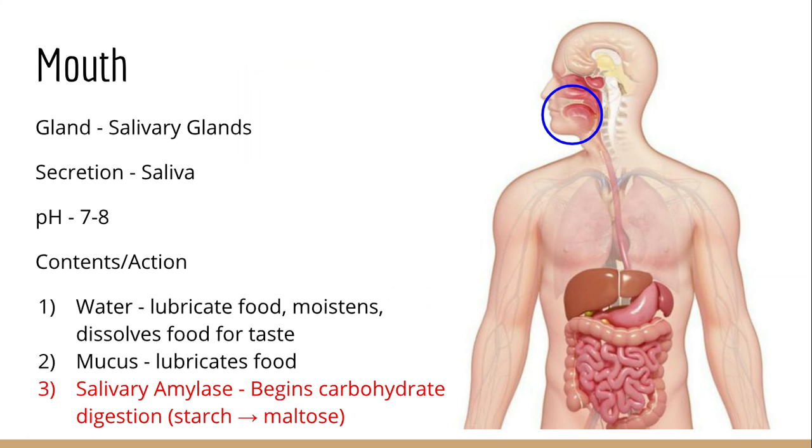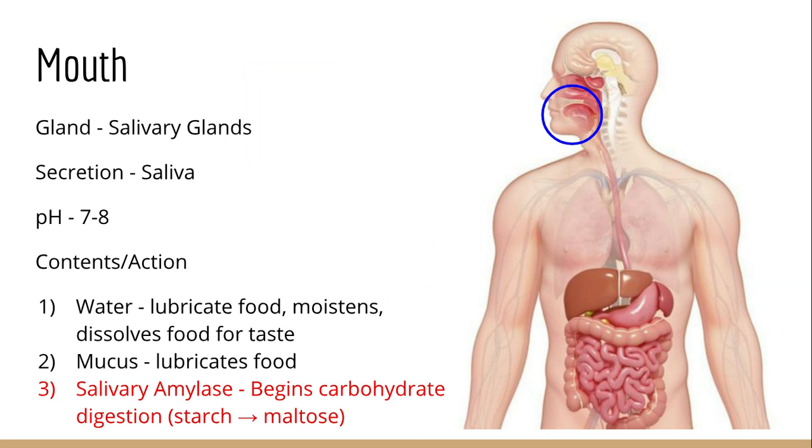So salivary amylase is where carbohydrate digestion occurs. Carbohydrate digestion happens in the mouth and in the small intestine only. Okay, so I'm going to talk about where each macromolecule is fully digested as we go along. So when we chew a piece of bread or we eat some pasta or we eat a complex carb, we're breaking it down from the starch into maltose, starting in our mouth with salivary amylase. Once we've started to break down the carbohydrates, all we've done to the lipids and the proteins is chew them. There's no chemical digestion here. Nothing is being broken down.